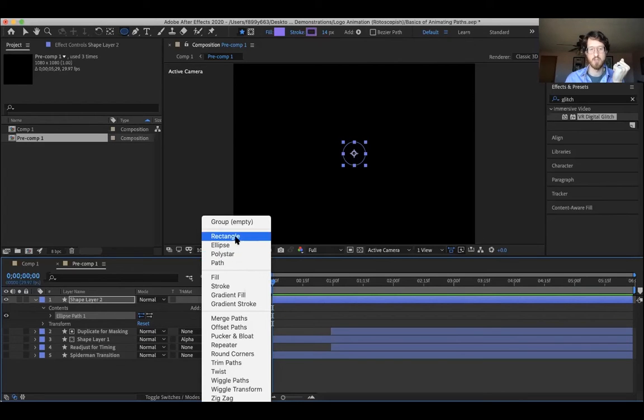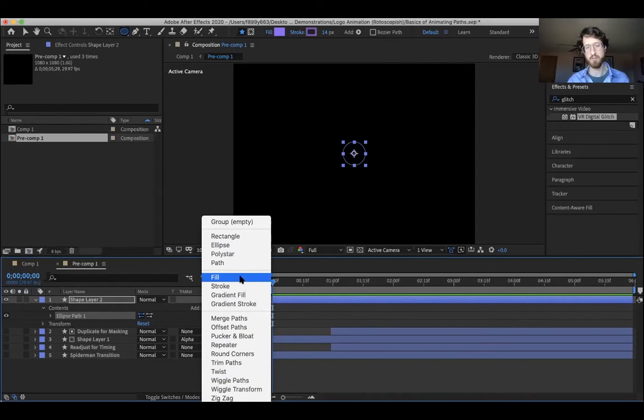You can add in different kinds of shapes. It could just be a path that you draw, a polystar, which is a great way to make stars and triangles, an ellipse or a rectangle, which I think makes sense there. The next section is the things that you can add to the particular contents of that object that we just added, which is the ellipse path number 1, also divided within those gray lines. And then all of these things down here are different things that we can make it animate with. So lots of opportunities to play around with stuff. We'll take a look at some of these later on in the demo.